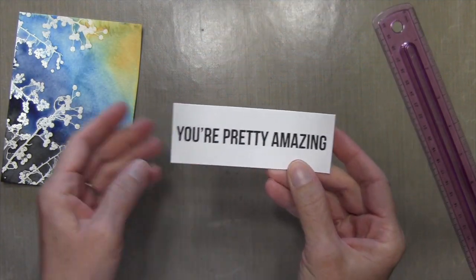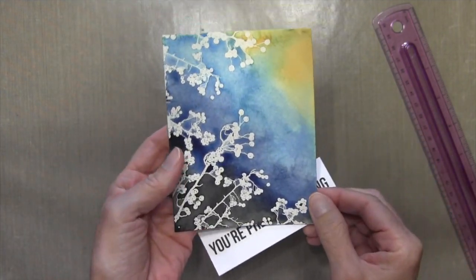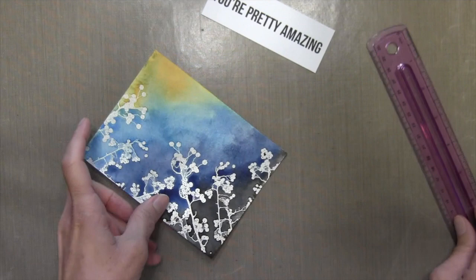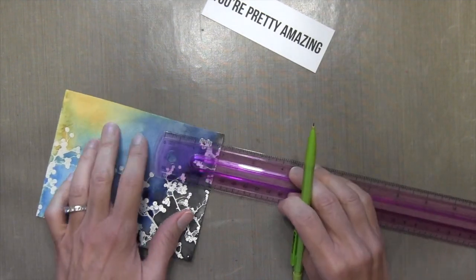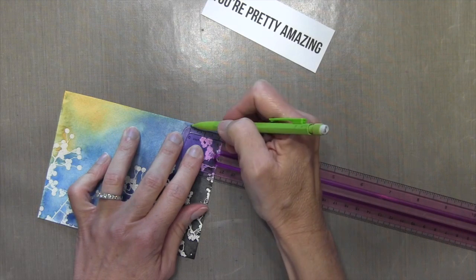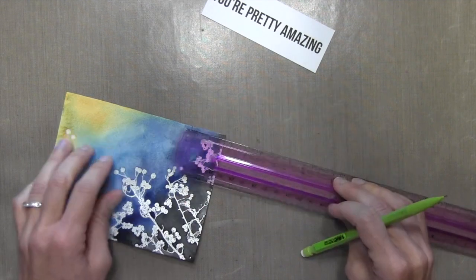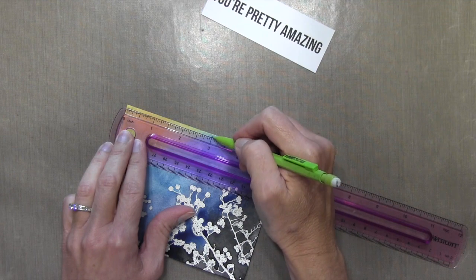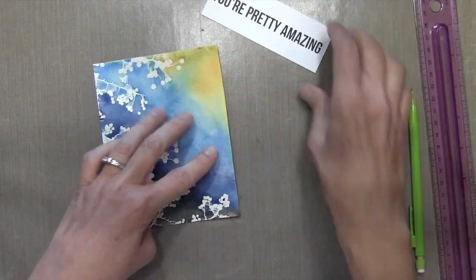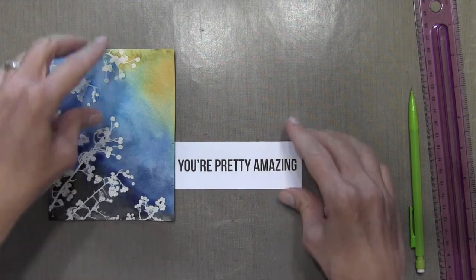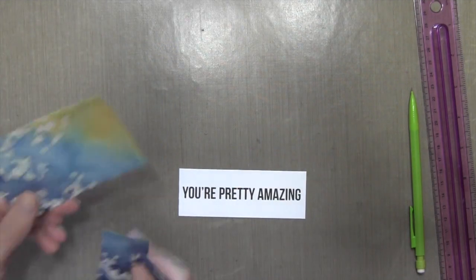Now my thought here with this sentiment is to break up my background a little bit. So I love the background. It's really pretty, but it is kind of busy. And so I thought having a wide, thick, white sentiment in the middle would kind of just give it a little bit of relief for the eye. So I'm going to mark a line an inch and an eighth from the bottom and three inches from the top. And then I'll take my sentiment and make sure it'll fit right in between those two lines with a little bit to spare so I can just slide it in, and it does, so I'm going to go ahead and trim that out.